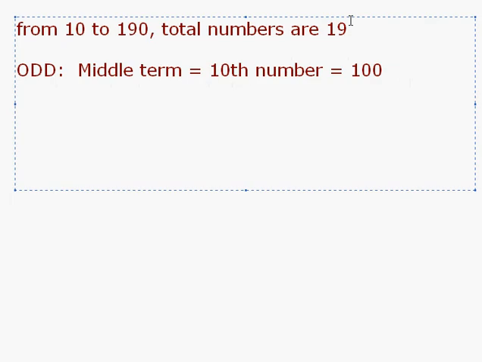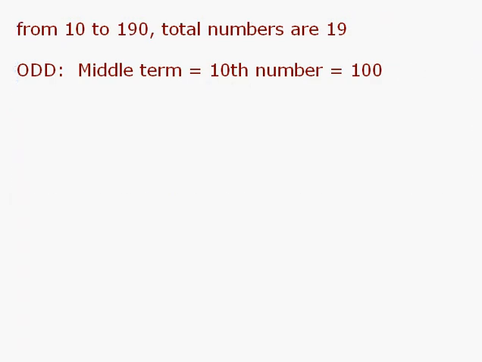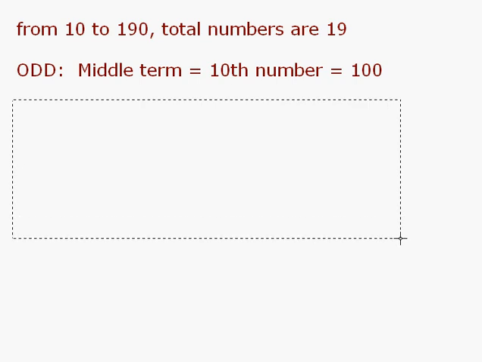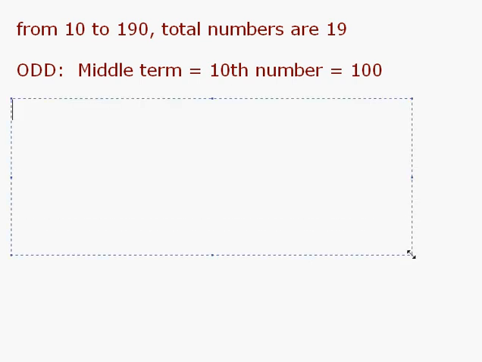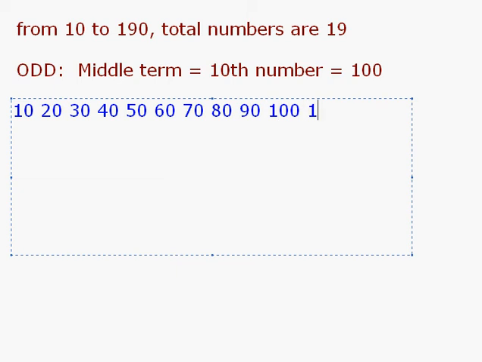Once again, I will give you some more examples so that it would be clear for all of you. If we see, from 10 to 190 the spacing was even, like there was a gap of 10. First it is 10, then 20, then 30, 40, 50, 60, 70, 80, 90, 100, like this. These were all the numbers which were there.